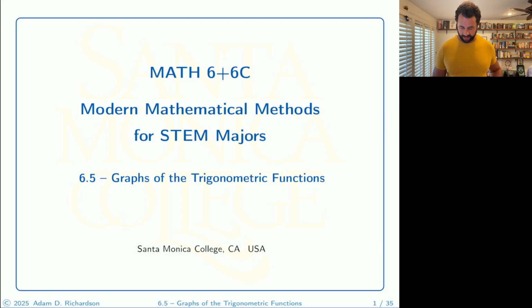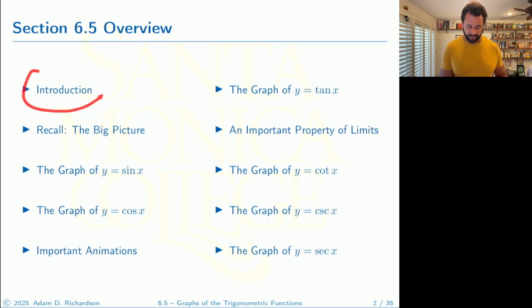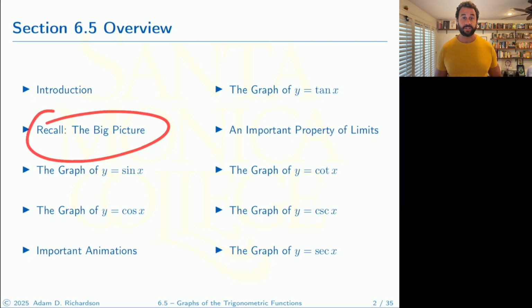All right. So this section's all about the graphs. Let's look at an overview. I'm going to give a little bit of an introduction here. Then we're going to recall the big picture again. That shows up over and over and over again. Remember, that big picture is the one that you want to have memorized. It's going to show up forever. All right, make sure you know that big picture.